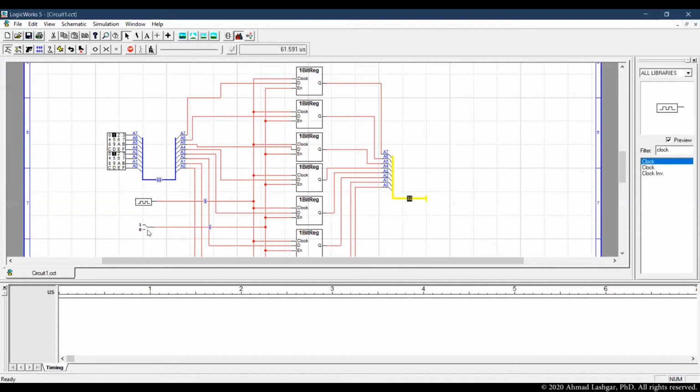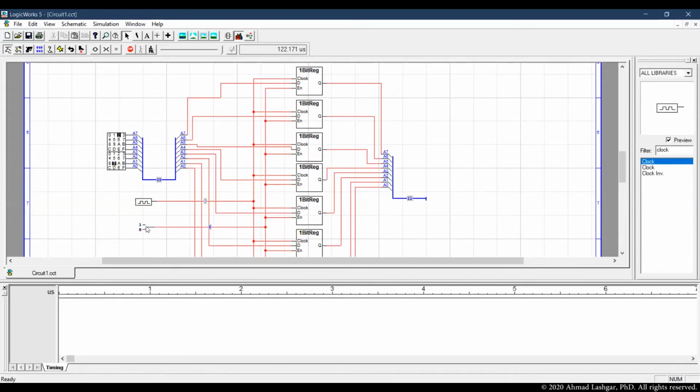Next thing to verify is to set the enable signal to 0. So the value 1, 1 should be held by the registers, no matter what the value of the input is. Let's change the value of the input to any other value and verify that this value is not being updated to the register.